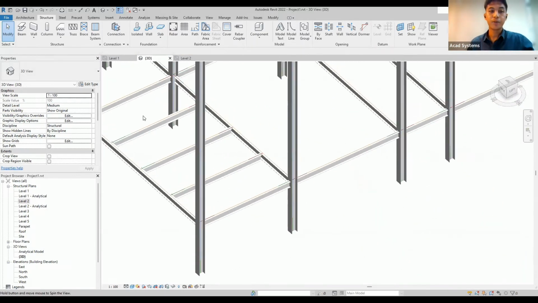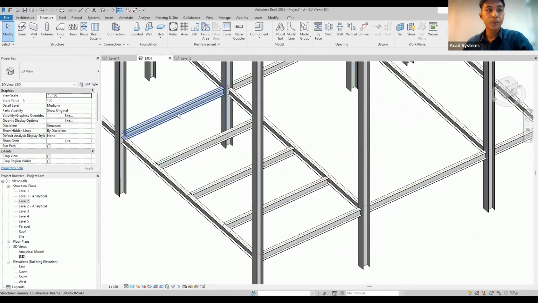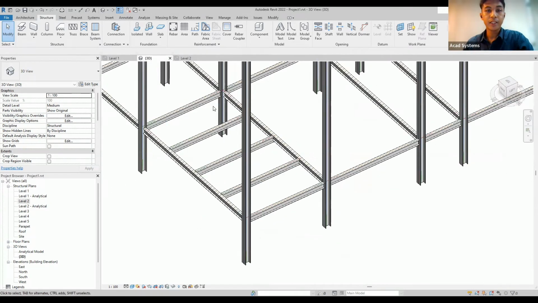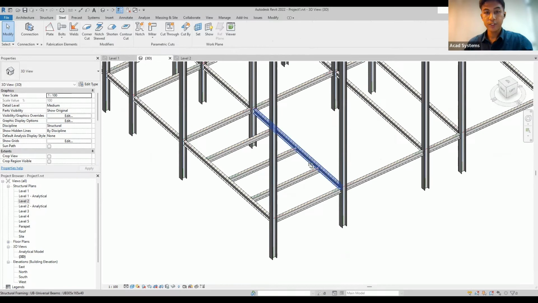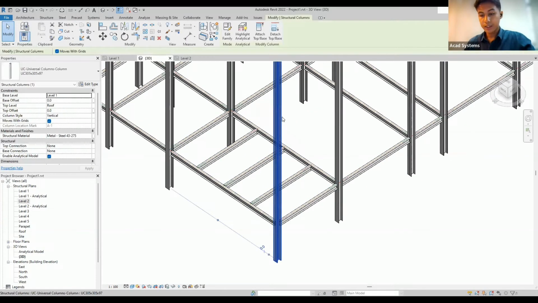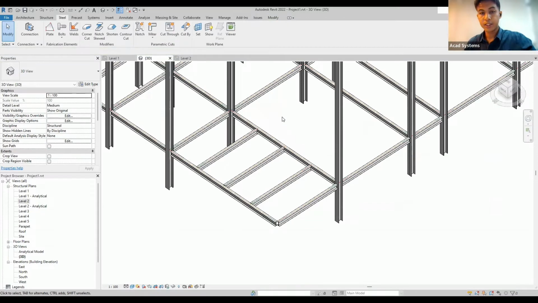So this is basically how you create your column and beams. And next we will be looking into creating the connections. So we will be looking into the steel tab. So for the steel tab, from Revit version 2021 onwards, they have this steel tab edition. So if you're on an older version, you might be wondering why steel is not available. So it's only available 2021 onwards. Okay, so for the first connection, so I'll just delete this column so we can just see it more clearly.